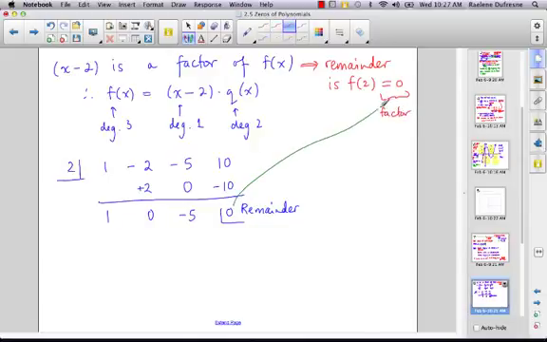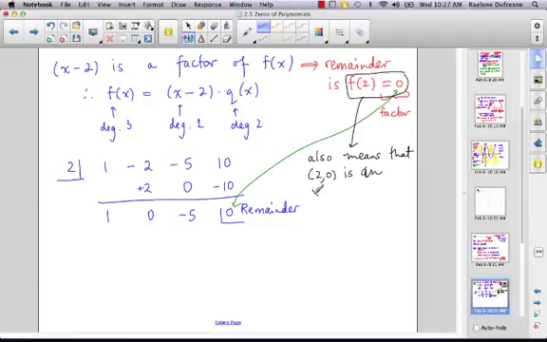The 0 that we're getting here from the synthetic division and the 0 that we get here are the same. However, we may also interpret this. This also means that (2, 0) is an x-intercept of the graph y equals f of x. So there's lots of different interpretations of this 0. It's a remainder of 0, which means we have a factor, or it's the y-coordinate when we have the x-intercept. The more ways we understand, the better understanding and long-term retention we have.